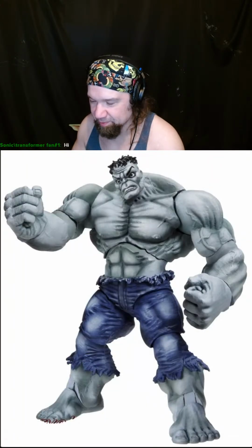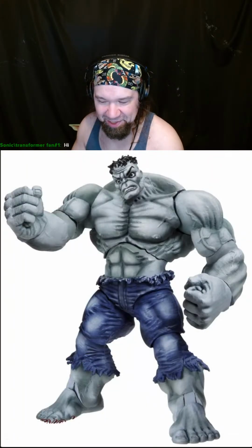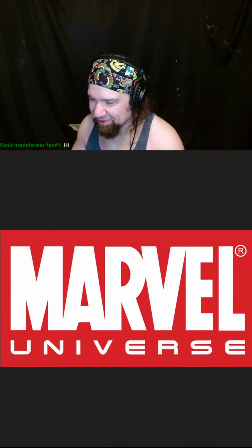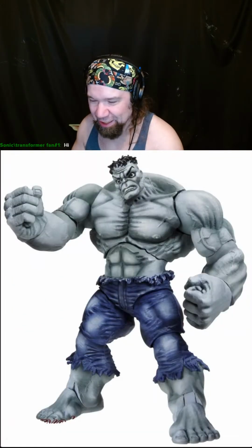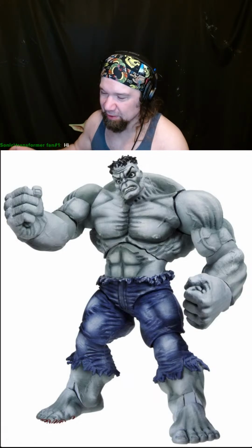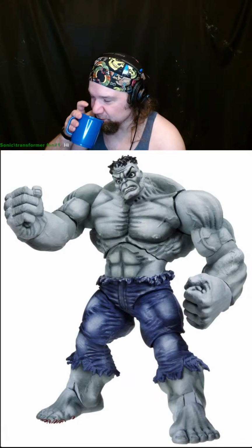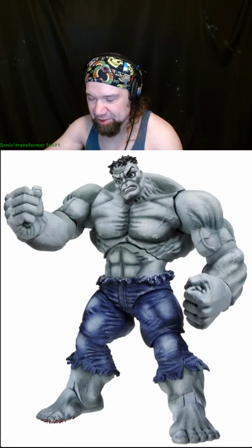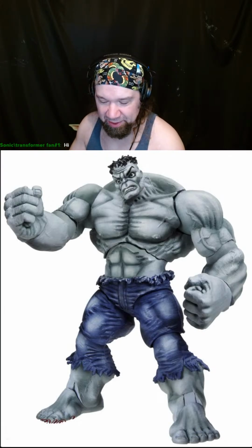Oh, and there's Grey Hulk, soulmates. Grey Hulk. Hold on. I think, oh, I don't have a Green Goblin image pulled up. Because I swear to God, the Green Goblin they made is like the best Green Goblin they've ever made over at Hasbro. I think the Marvel Universe Green Goblin is the only one that really competes with the Toy Biz Green Goblin. That was 6 inches.